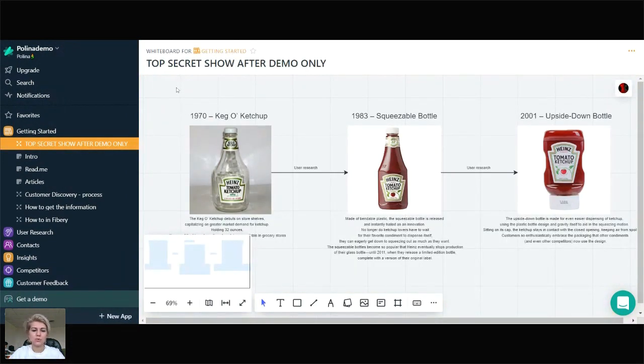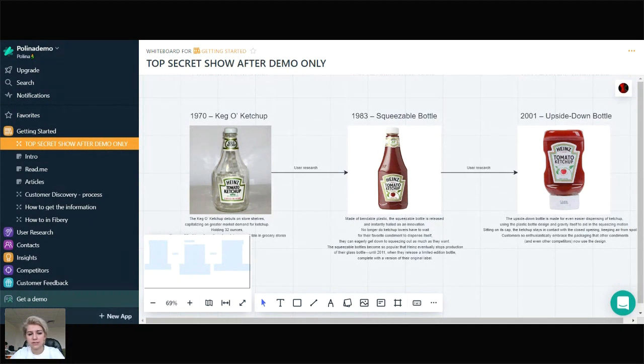So in fact, the case we were going through today, it's a real case from ketchup. It is a real story about a company that is called Heinz, and you definitely know about this. So in the 70s, they were pretty successful, but they decided to make user research, and they really made some interviews with families, and they really found that the bottle is too heavy for the children. So that was like a real shock for them. Just because a typical 5-year-old consumes about 60% more ketchup than a typical 40-year-old human.